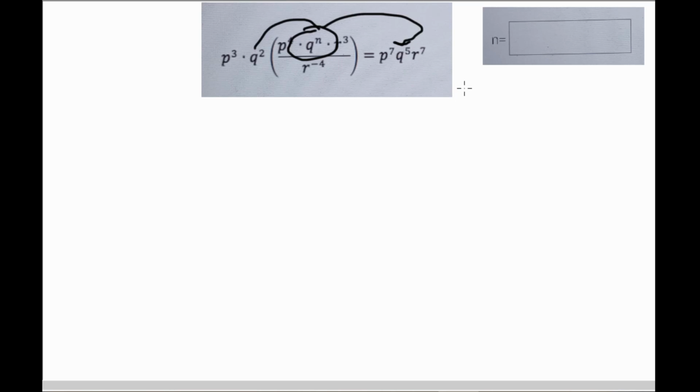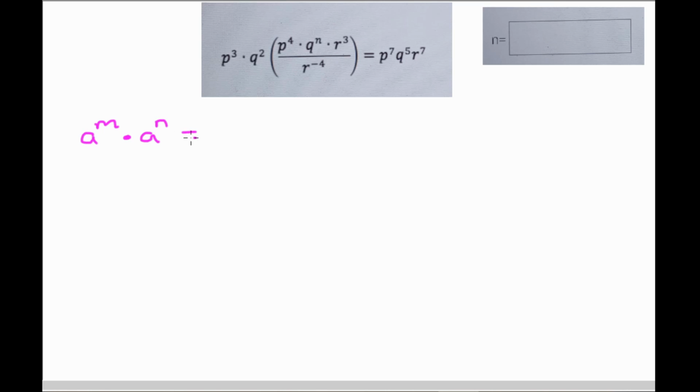But I'm not going to jump straight into that. I want to talk about how to do this whole problem, and then how we're going to determine what value of n makes this true. So before I do that, I have to know a couple rules, and I'm going to put those in purple here. If I have a base a to the m, where a is just some other variable, it could be 3, it could be 4, it could be 5 or 7. If I'm going to multiply that with another one of these, they must have the exact same base, and then they can have any exponent.